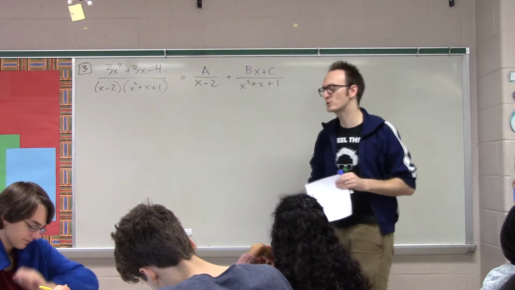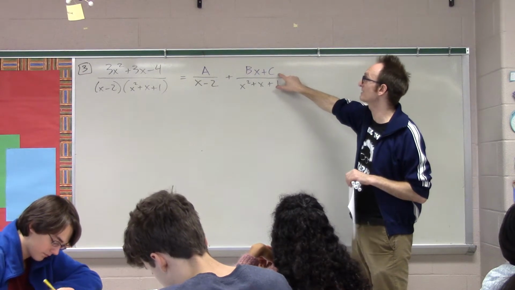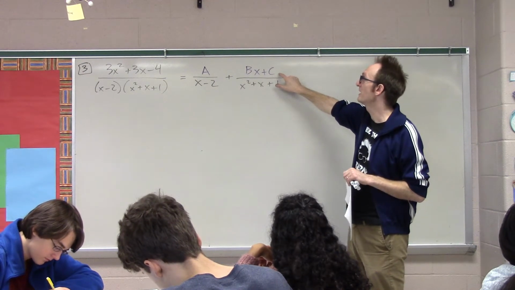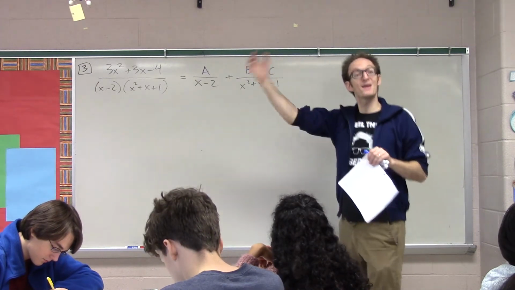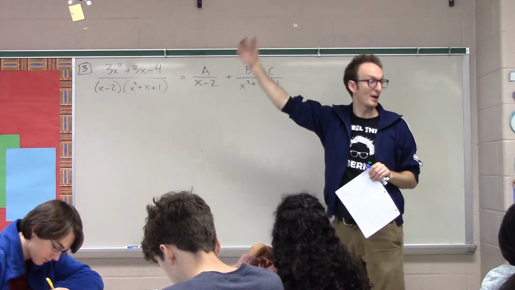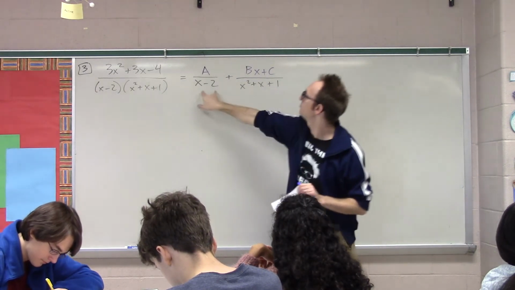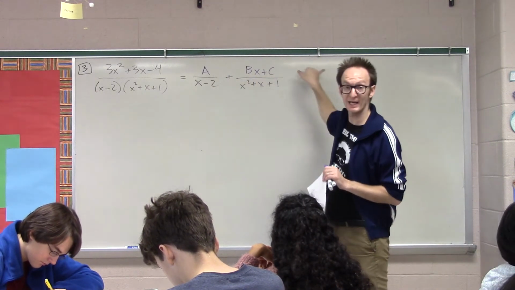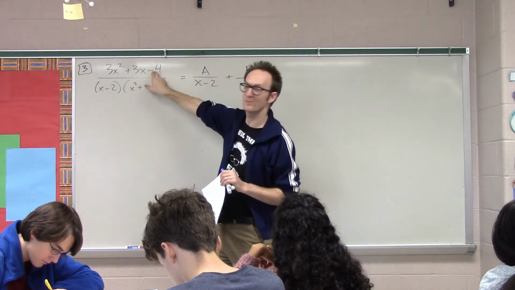I guess the thing I'm trying to say is the reason why I should expect that this numerator is degree 1 or less is that it can't be degree 2 or higher, because if it were, when you multiply through by x minus 2, you get cubic terms. You guys following this? But there just are no cubic terms up here in this numerator.